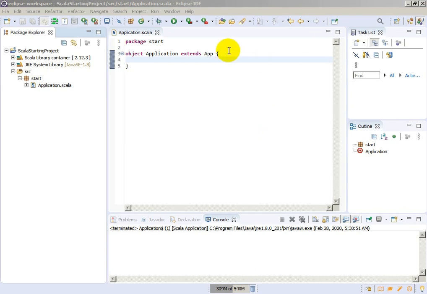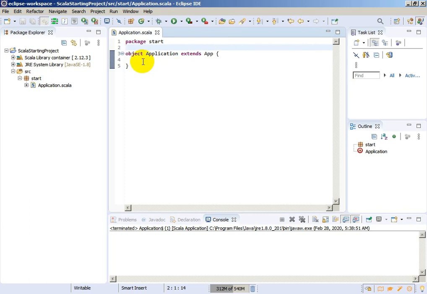But first I want to show you about variables. You already saw that when we define a variable in Scala, we need to define or initialize it. For example, we will create one variable maximum, and it will be an integer.